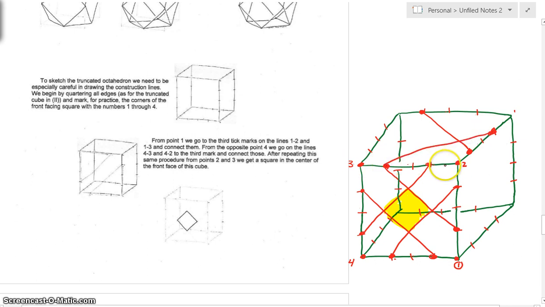I'll go to 3. I'll count away, and I'll connect them. I'll go to the 4th vertex. I'll count 3 away, and I'll connect them. And I'm going to highlight those.